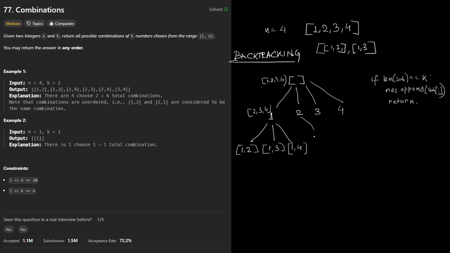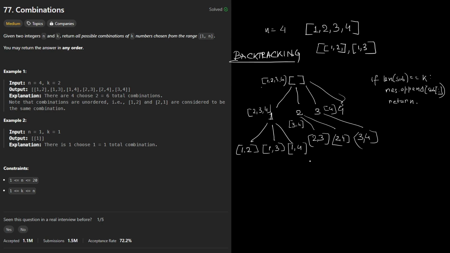Now from 2, the values that I can add are just 3 and 4. So I can add 2, 3, remove 3, and I can add 2 and 4. Similarly, I can pop out 4, pop out 2. I can add 3, and in 3, the only combination that I can add is 4, because here we have only 4 left. This is not required.